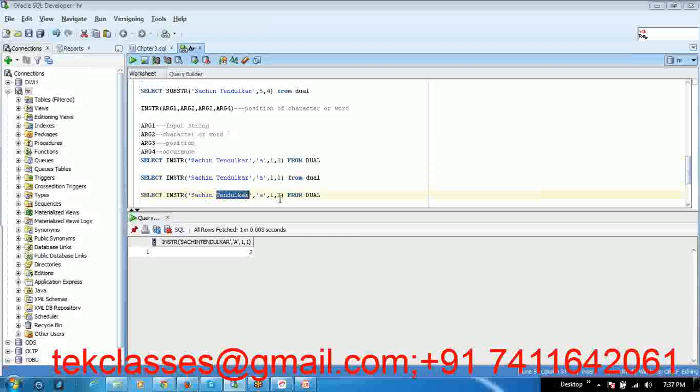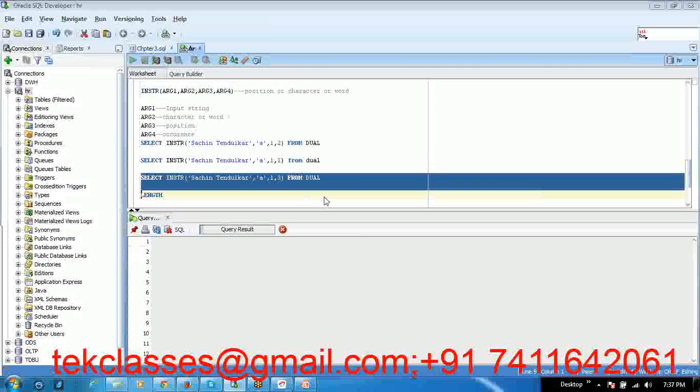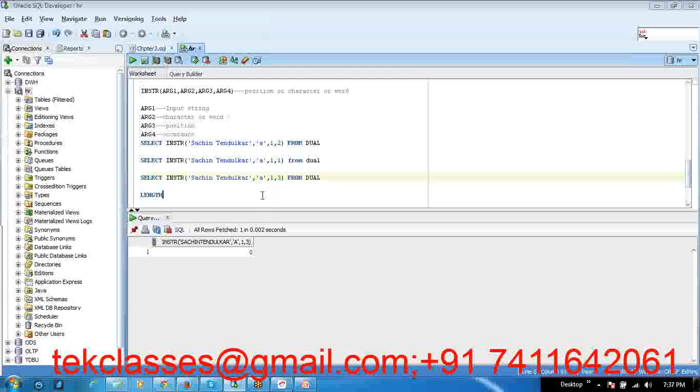You don't have a third occurrence of A, so this will give you 0, because A does not appear thrice in the string you have provided. That's why it is returning 0. If the character is available, it will give you the position of that character.